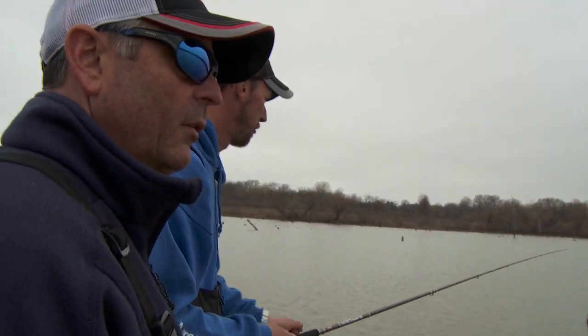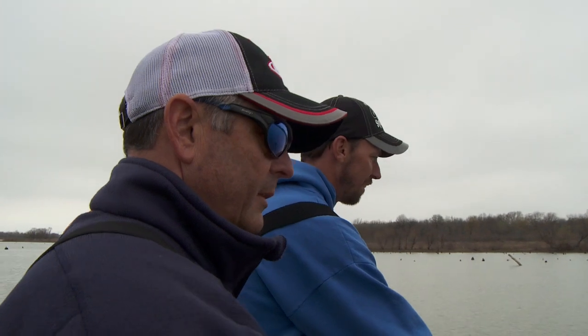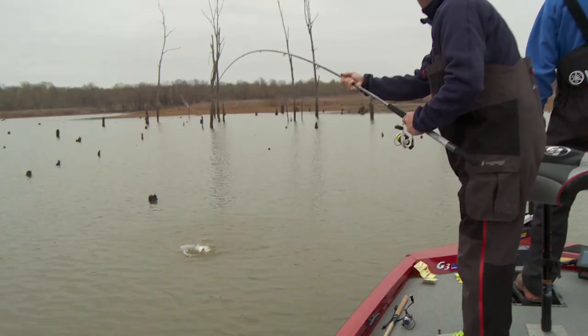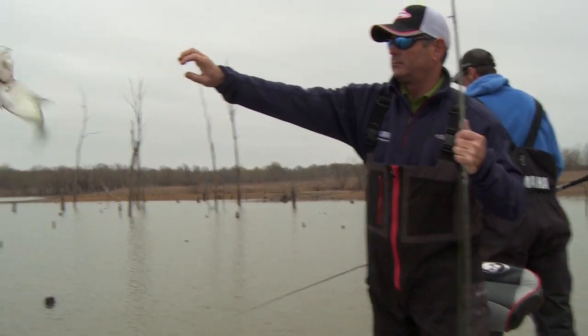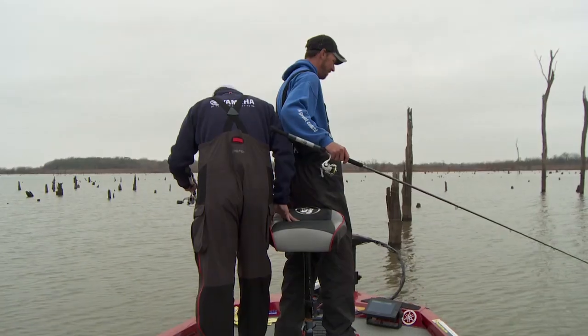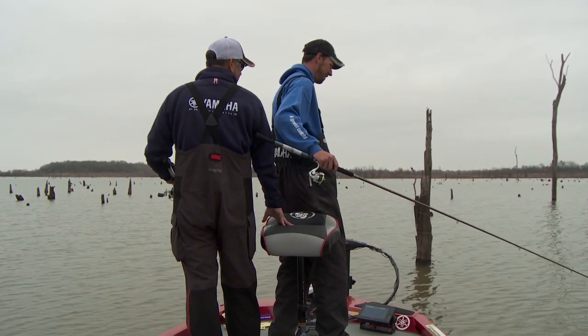I mean, because it can be overwhelming when you look at something like this and you go, holy crap. It's probably one of the questions I hear the most from my clients. Say, well, how do you know what stumps to fish out of all these stumps? Well, you don't. You just fish them all until, like we said, you start establishing the pattern. Hey, we even got to where the depth finder registers now.